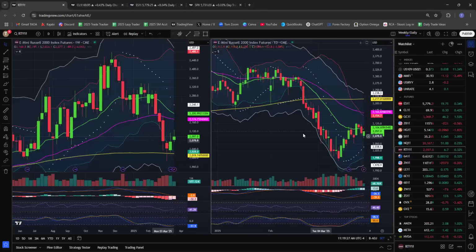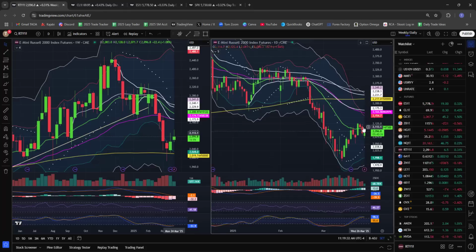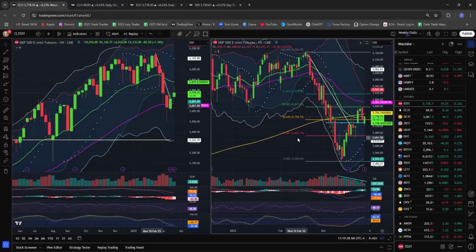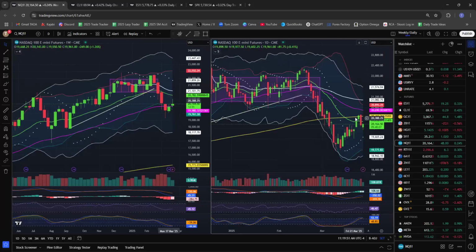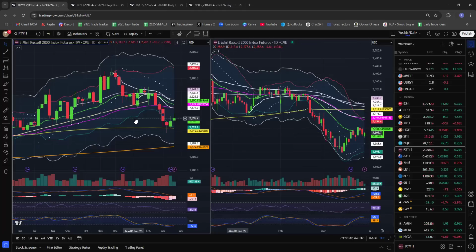I do want to talk about RTY today. So this one has also run back up to the 21, but look how far. If you look at ES today, we are right at the 200 day and the 21. Everything's at the 21, but we're right at the 200 day. If we look at the Nasdaq, we just hit the 200 and failed at it yesterday. But if we look at the Russell, the 200 day is way up here. Get rid of this spot.